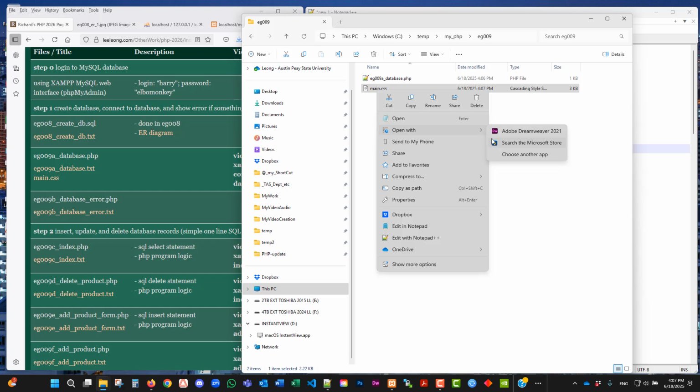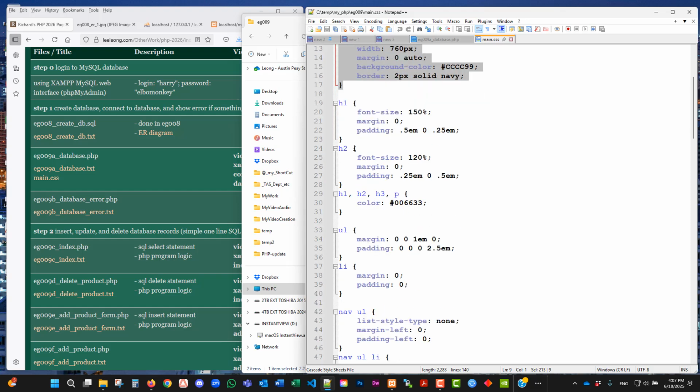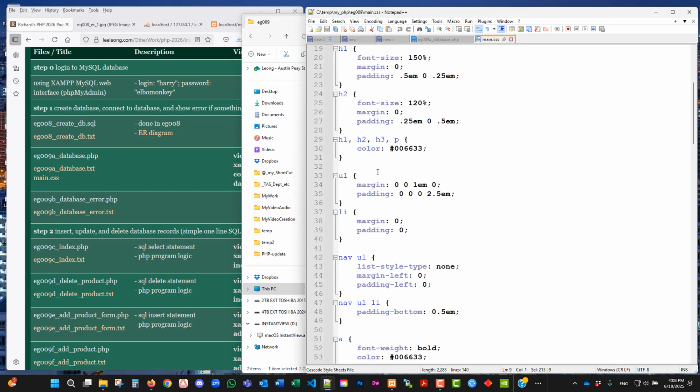Open this in Notepad++. Sorry, edit with Notepad++. So you look at the main.css file. Standard display block. Background is yellow, a little bit green. A different width. All the headings with different font size, padding and margin. For the UL and LI have a different kind of layout.